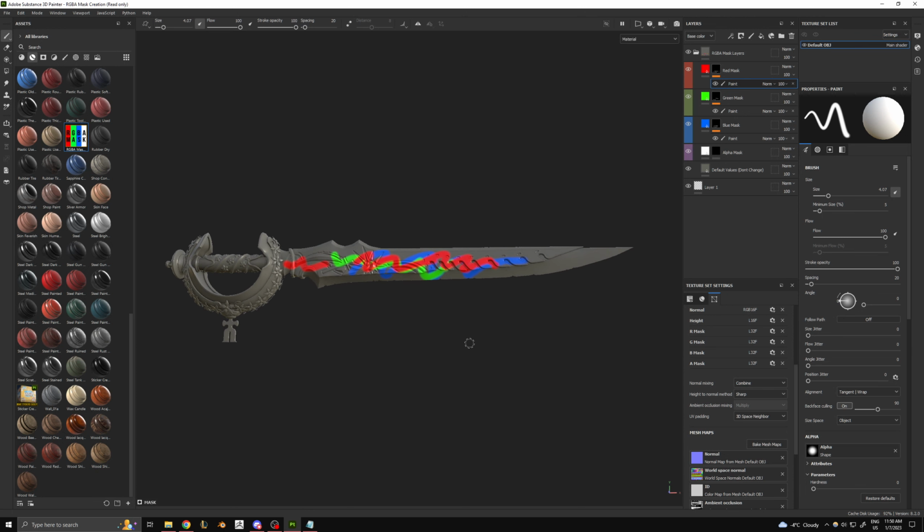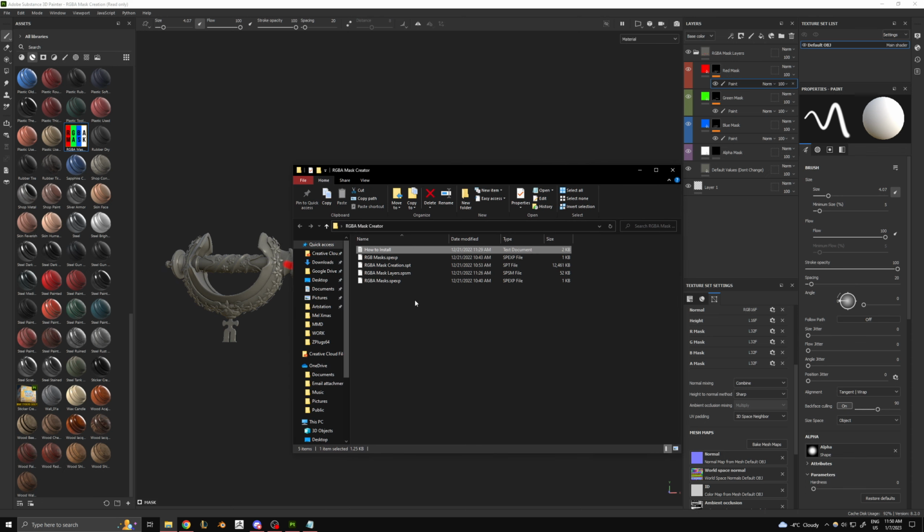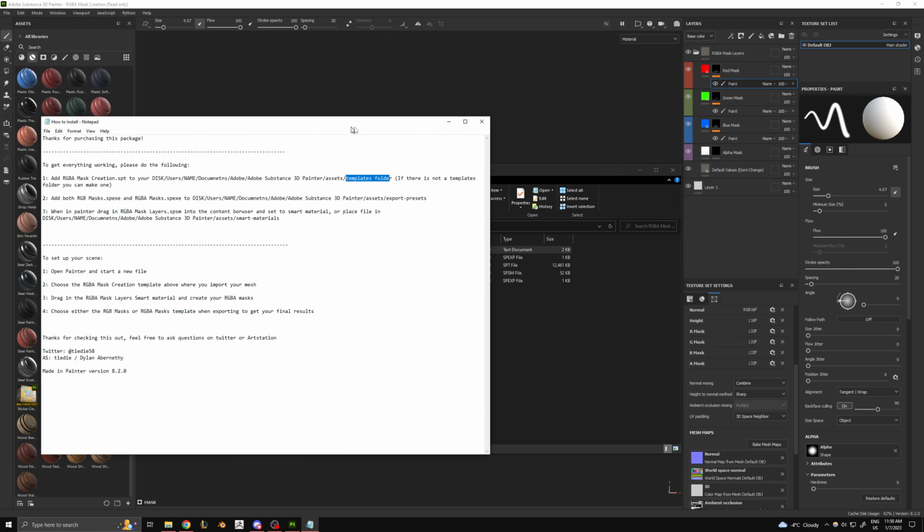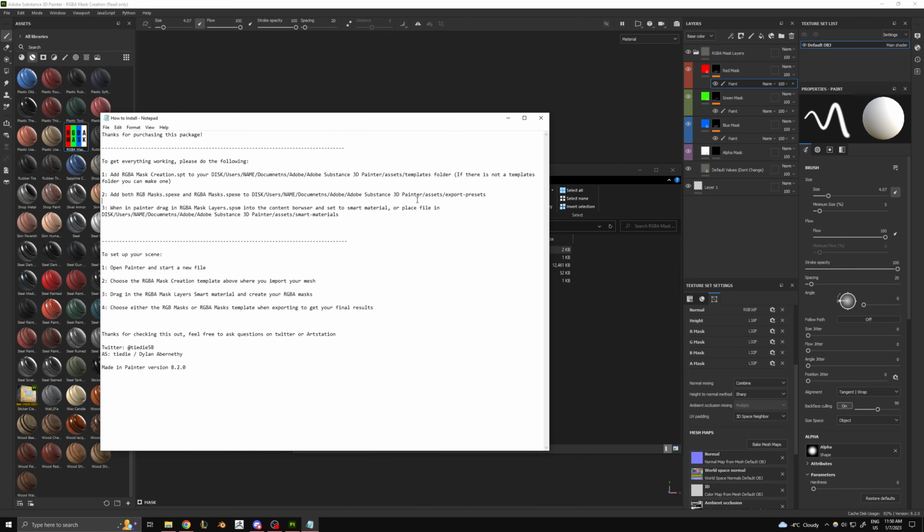What I wanted to do since you purchased this is give you a quick walkthrough as to how to install everything and how to get the most use out of this tool here. So you may have noticed once you purchase the package, you have all these downloads and a how to install document. I try to make this as straightforward as possible, but me personally, I always like having a video to sort of accompany this stuff. So let's just go over how to set everything up and then how to run through an example of how to use it.